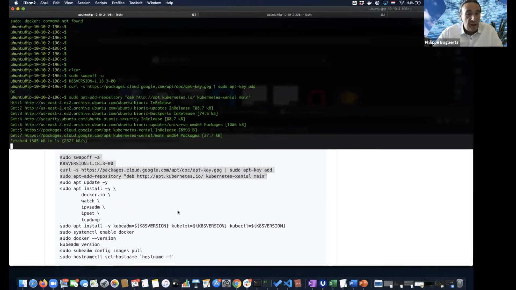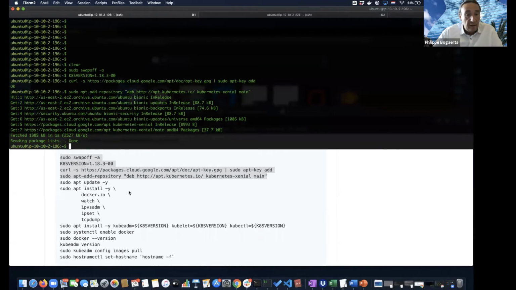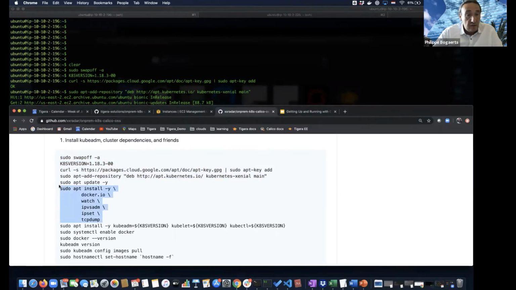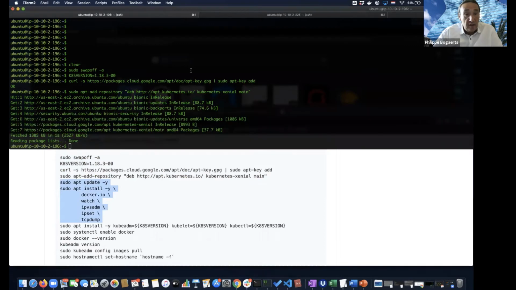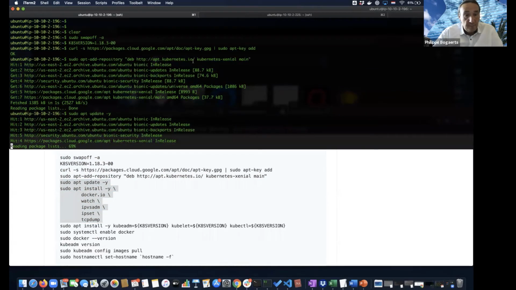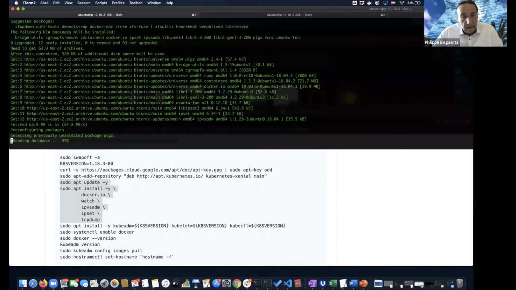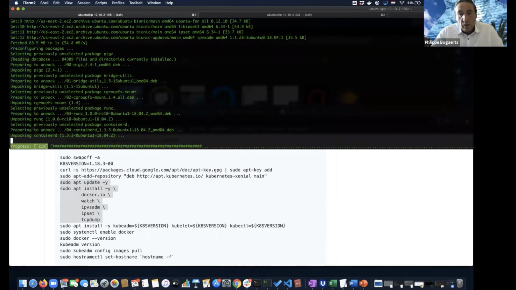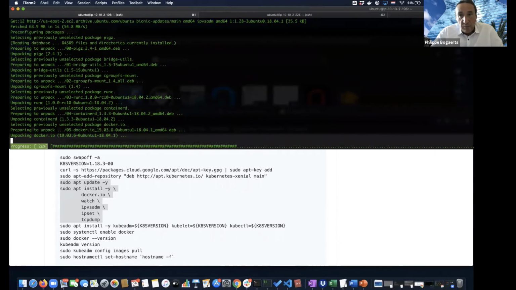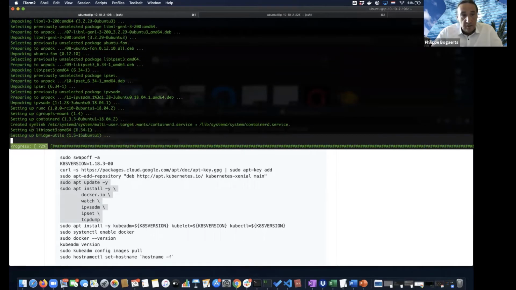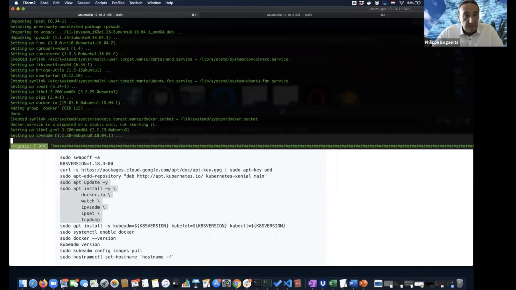Okay, and then we can go on and install a bunch of our software. As you can see, nothing special here. It just takes a while. That's why I already prepared the other hosts, but it will show that it works.